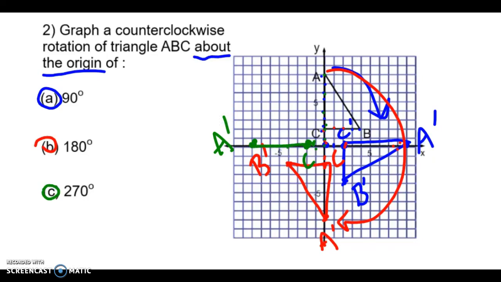And then we have B, which another way to look at it, since we know where C is, that's an easy one to find. B is 1, 2, 3, 4 units away from C. So if you just take this 1, 2, 3, 4 units away from C, it's kind of an easier way to do it also. Another idea too, you can take a piece of paper and cut out the shape and just move it with your hands and then trace it along, just to give you an idea of where the coordinates would be. So now we have the original, and it has rotated 90 degrees, 180, and 270 about the origin.